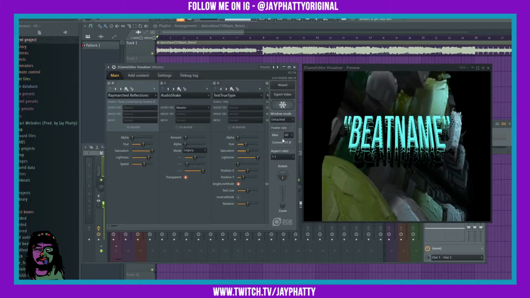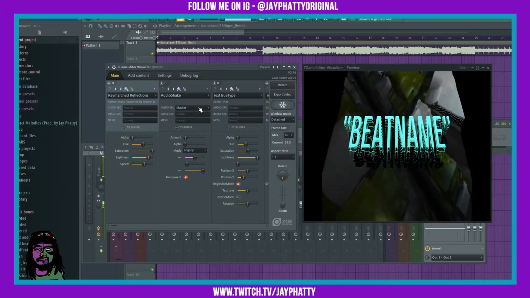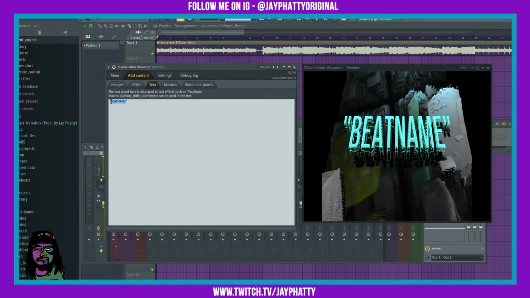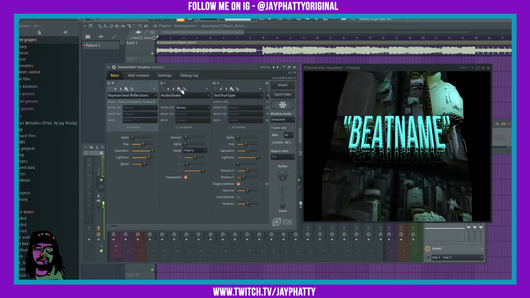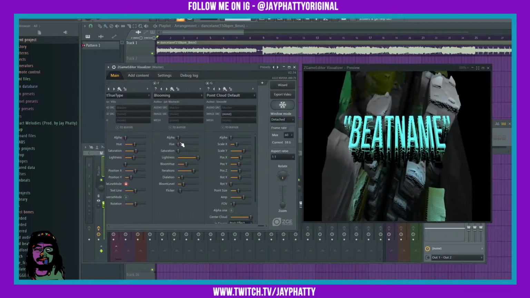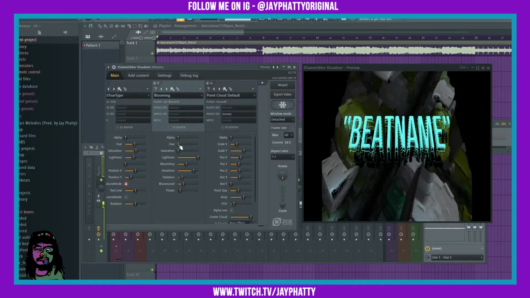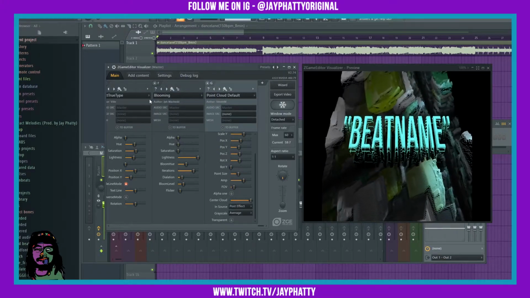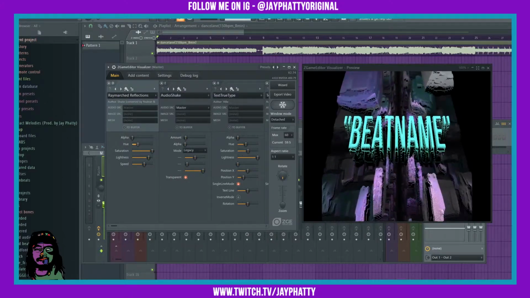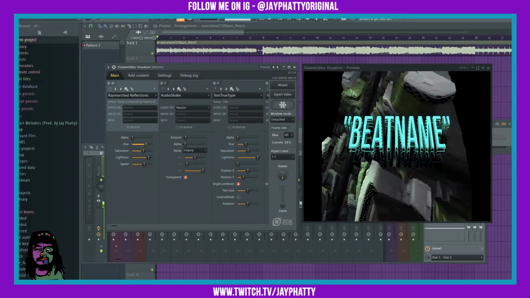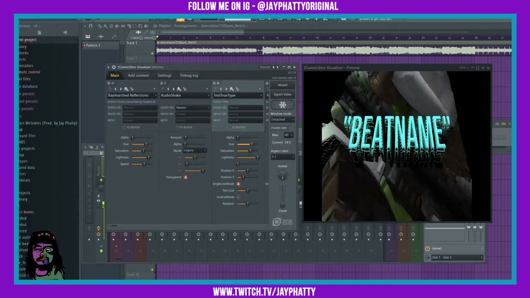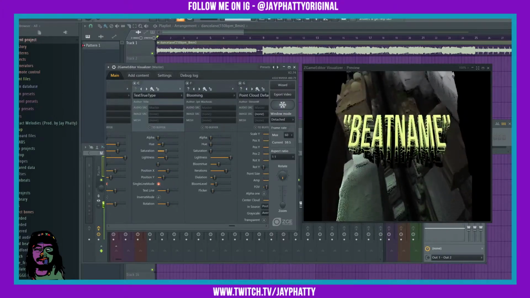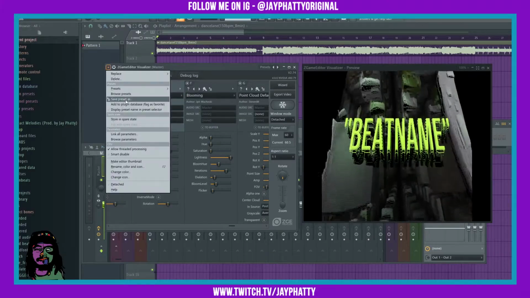Make sure you go over here and do 60 frame rate, 60 frames per second. Kind of dope. You can go over to add content and then text to change the text. So you can put in whatever the name of your beat is. You can come in here and mess with some of the hue and stuff of the things, like the blooming. Mess with that. Mess with this. Mess with the colors. And you can mess with the color of the text as well. Right here. Yeah, that's that one. Let's move on to the next one.